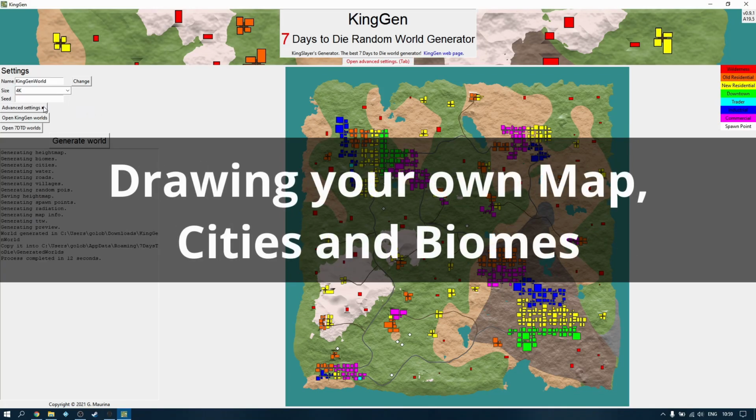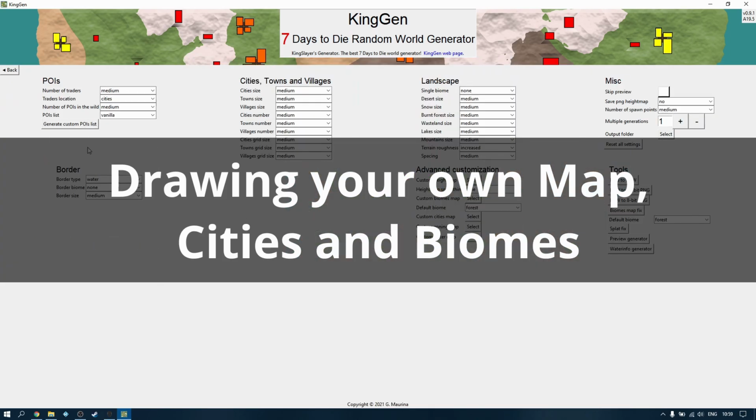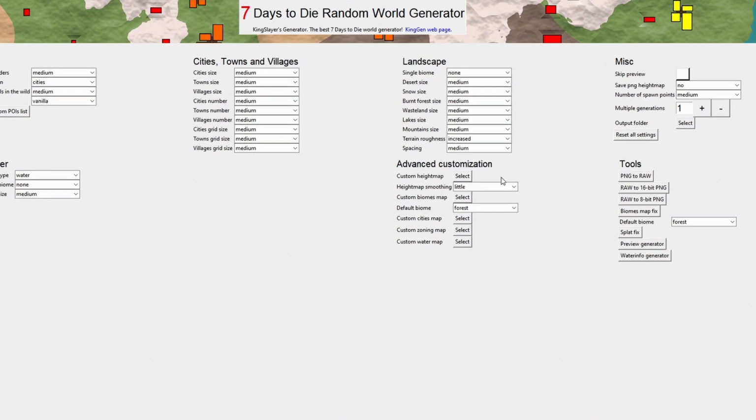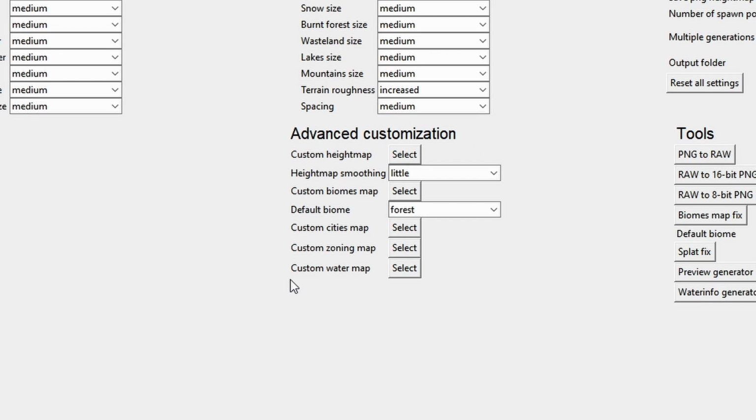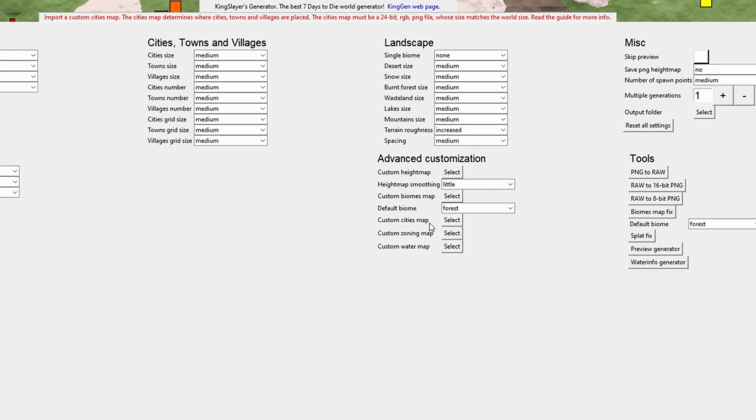In the last video I gave you an introduction to some of the advanced settings, and in this video we're going to have a look at this section here. Now today we're actually going to be effectively removing the word random because we're going to specifically create our own world by drawing our own map, including mountains, lakes. Not only that, but we're going to draw exactly where we want our biomes. And it doesn't stop there. We're also going to draw exactly the shape and the location of the cities that we want on the map. Grab yourself a coffee and we'll get on with it.